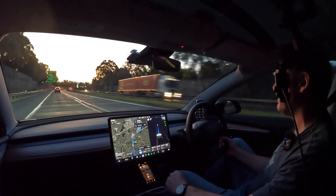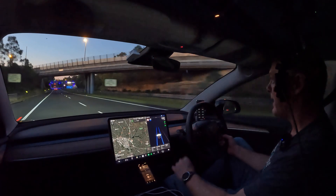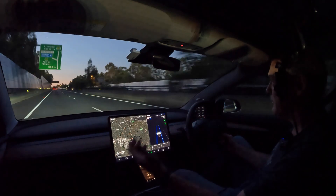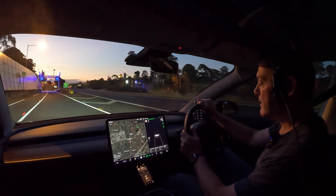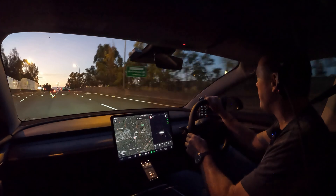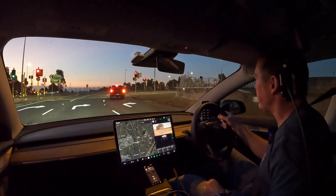I'll probably do a separate noise test — I didn't bring the sound meter with me today. Today is really just the economy test. We're just passing the exit to Seven Hills but I'm not even at 20 kilometers yet. I might push it to 25 k's so we're doing a 50 kilometer round trip — that makes it a bit more fair. The energy app looks back at the last 50 kilometers, so I think 50 k's is quite a good distance to do an economy test. We'll take this exit — 23 kilometers and 3 kilowatt hours in, and at the halfway point we're at 124 watt hours per kilometer.